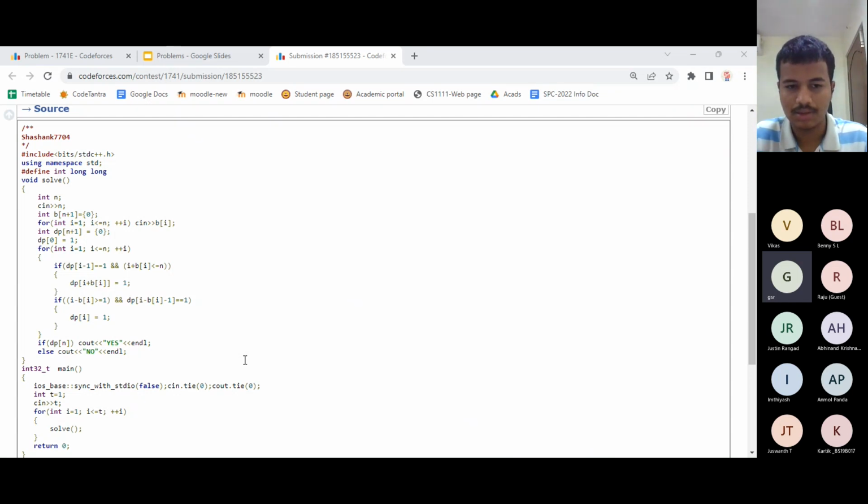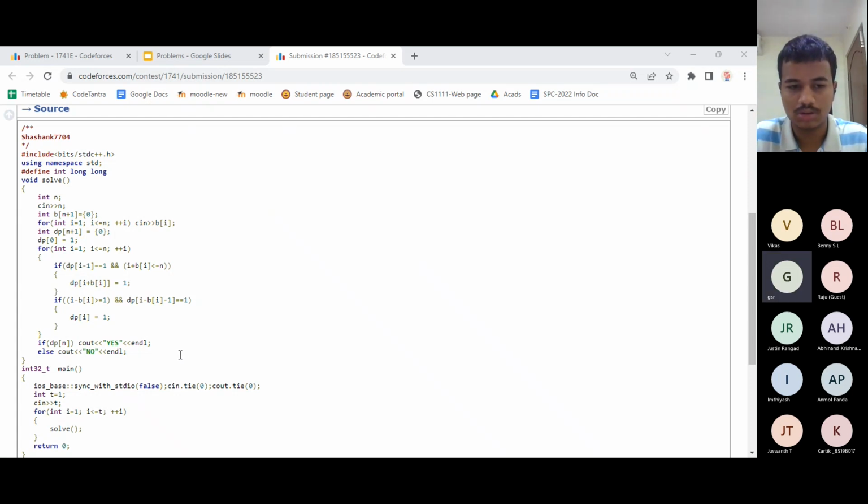Let's say the last 4 characters are 8, 4, 2, 1. Okay. In that case, when you are checking for the 8th one, that index plus the value b of i would be... no. Here 8 can't be the length of a segment which is to the right of it, right? So it's not possible.